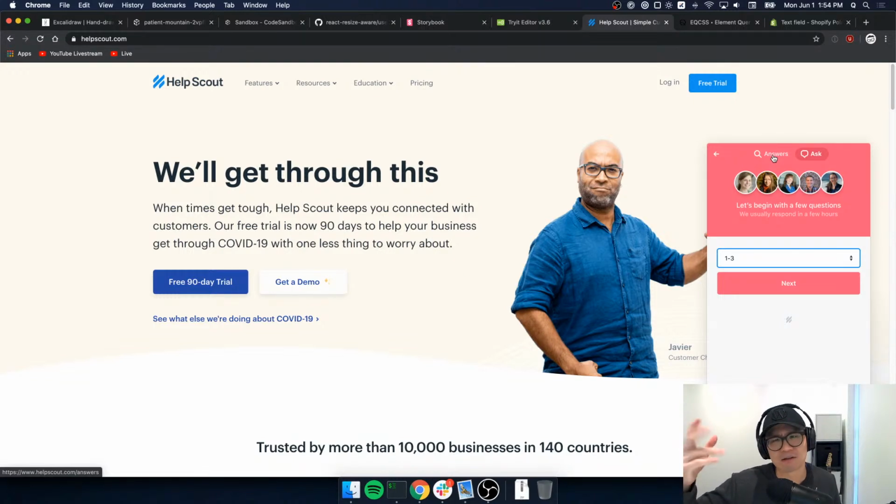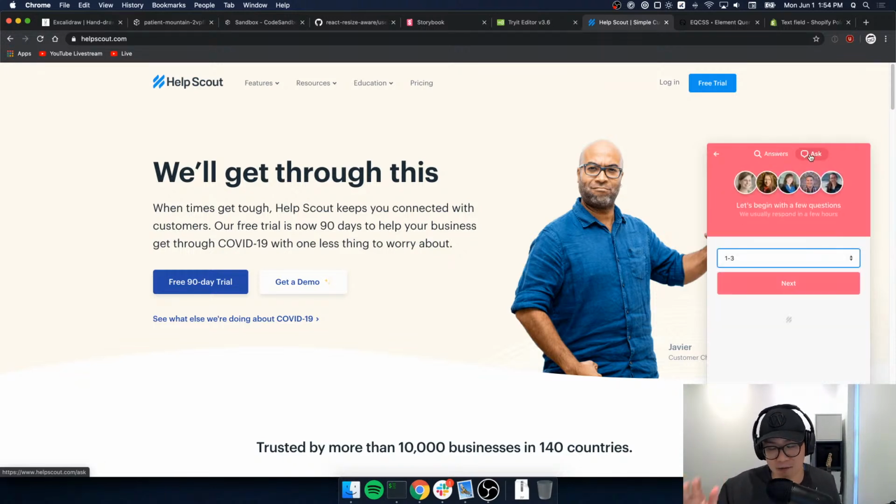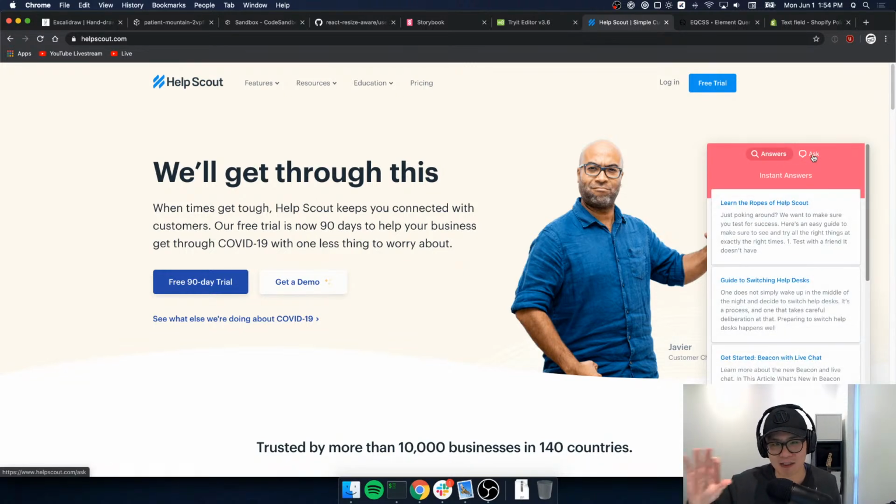That means it needs to know the height of the content within it. You can imagine these are two different pages in the browser. You're going from the index page, or sorry, the answers page to the ask page. So now new content needs to load and render. So this header needs to render the next content for a brief second, keep it hidden from view, calculate the height of the content, and then apply it.